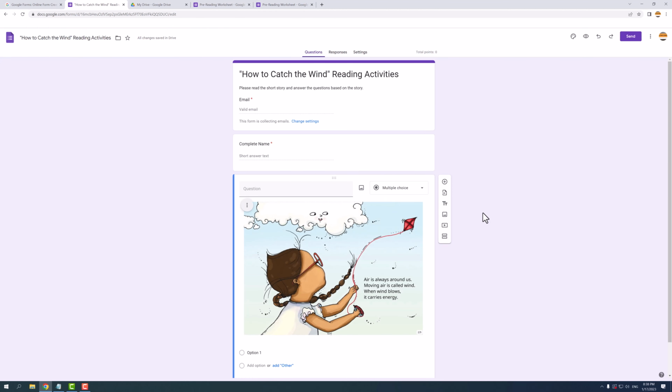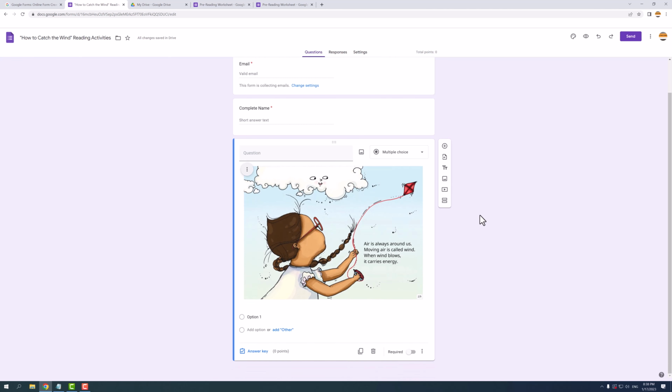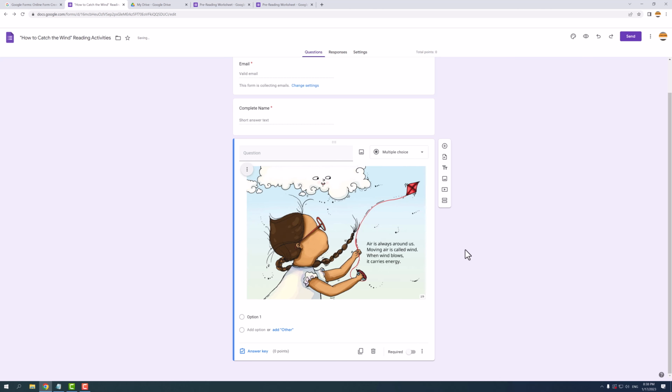Once it's inserted into the form, you can click the three dots icon here and choose to align your picture to the left, in the middle, or to the right. You can also change the image or remove it, or at the bottom there, add a caption. That's a very cool option for English teachers, as you can add vocabulary or a sentence or two to your pictures for students' reference. I think I'm just going to align it to the center, then ask my question based on this page here.